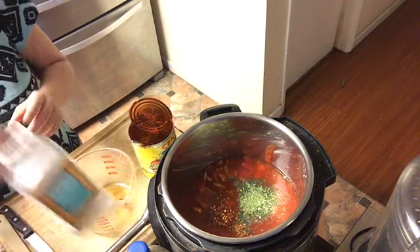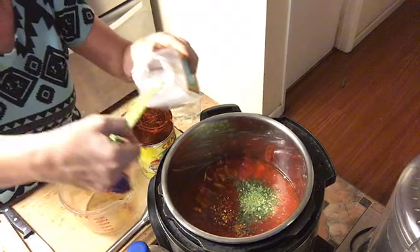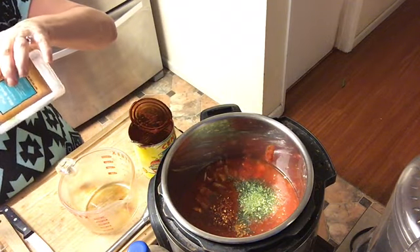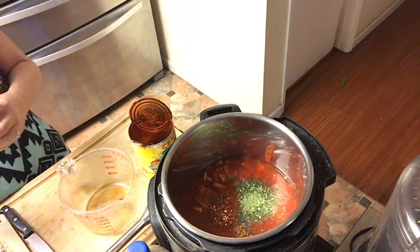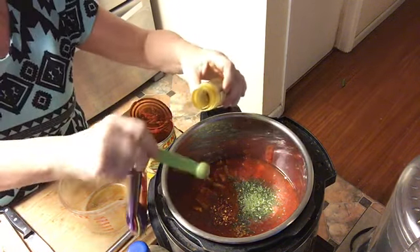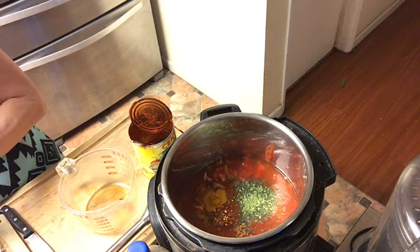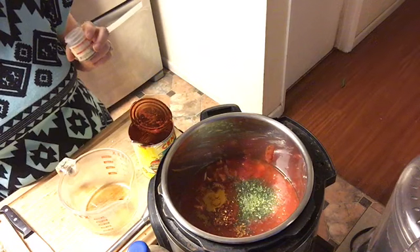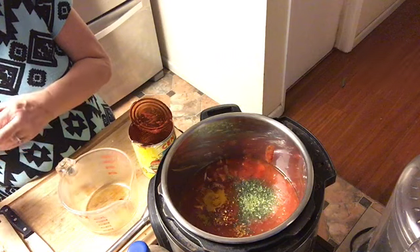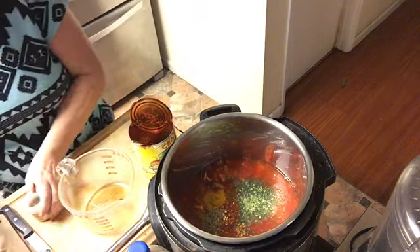With the salt, as always we are very careful — we can always salt later, so a quarter teaspoon is enough. A quarter teaspoon turmeric — for the German watchers, this is curcuma. Then we have the herb that's really really important with tomato soup: thyme. Thyme really goes well with tomato soup, so we put in half a teaspoon dry thyme, and then we use the leaves from the roasted sprigs. When it's roasted, the leaves go really easy — just strip them against the grain and put them all in.